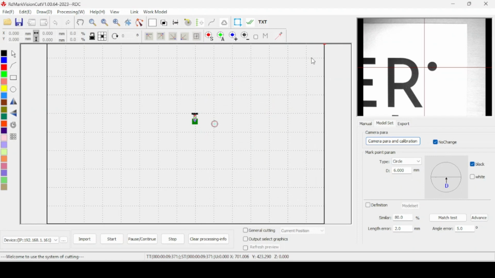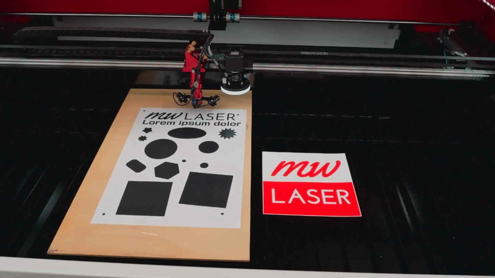So the next thing we want to do is see whether our mark points are detected correctly with the camera. We have a mark point which is a circle, so we will select circle, but you can use other types of mark points, but you will need to know the dimensions of those when it's detecting. So you can use triangles, squares, crosses, checkerboards, or even a QR code. For ease of use, we're going to go with a circle, and the diameter of that circle printed on the paper is 6 millimeters. And you can see that on that paper, I have 4 different mark points in close to the corners of that machine.